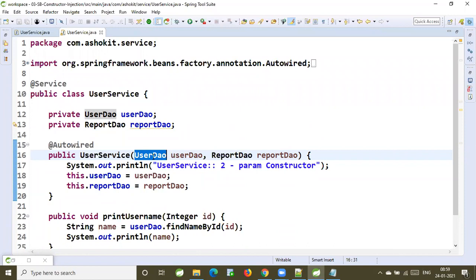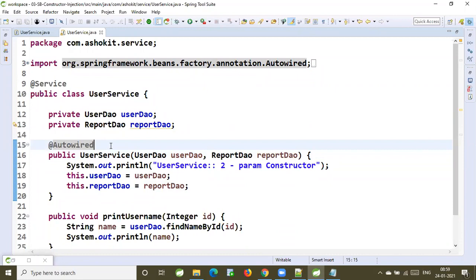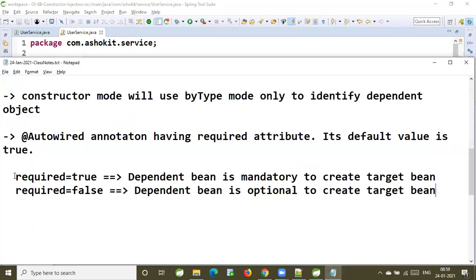How will it identify? Then you need to specify a qualifier here, a qualifier for the implementation. Got it? Yes.